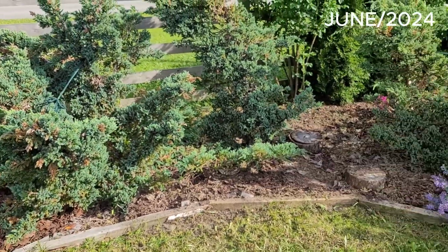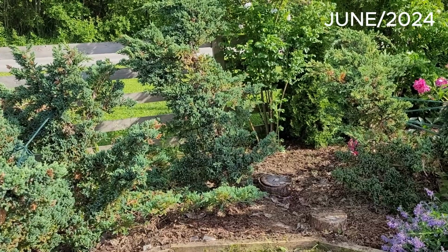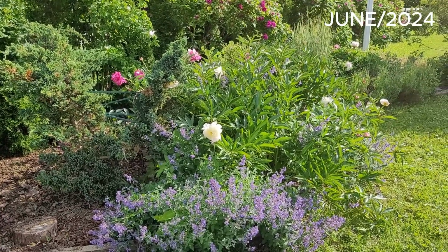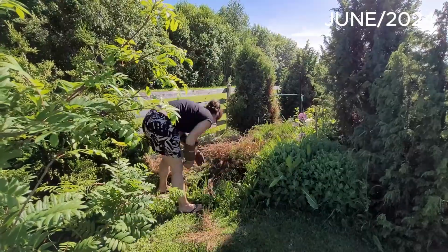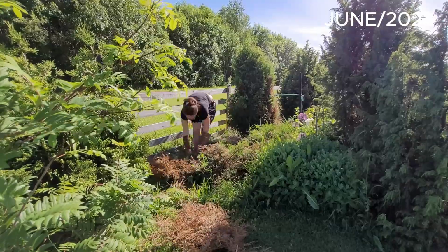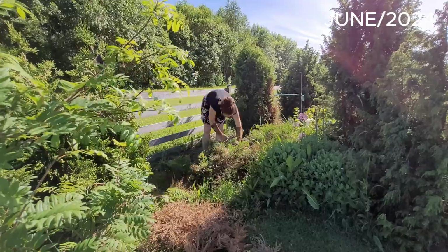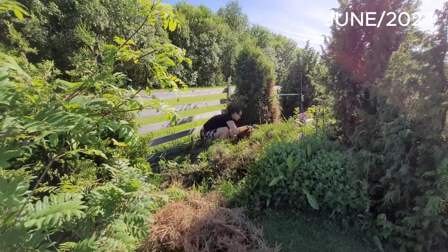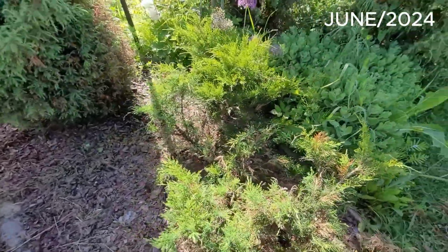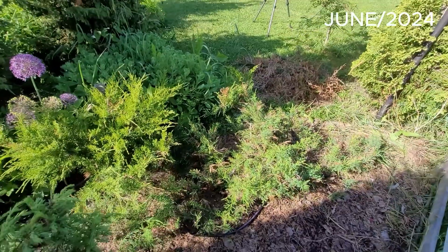We've also removed some of the very ugly junipers. We have removed a lot of weeds from this flower bed. And even though I like working with the flowers more than anything else, I had to return to the front yard and clean up some of the mint junipers that had been severely damaged by the bright spring sun. After this, there was barely anything left.